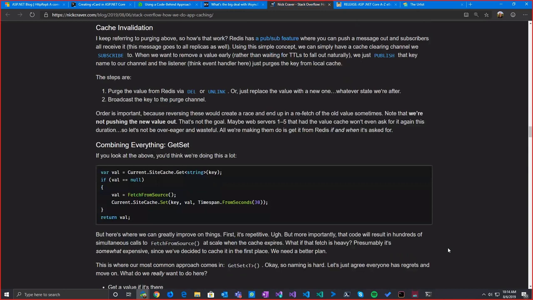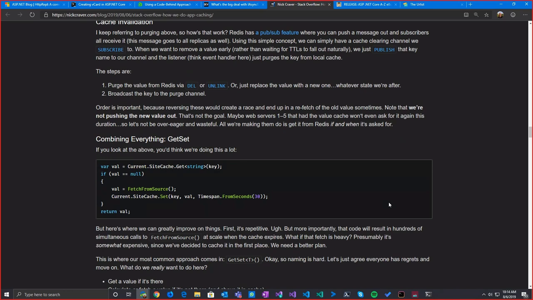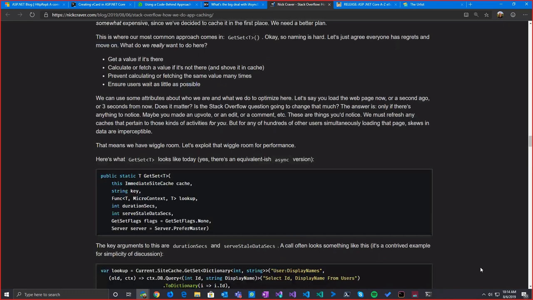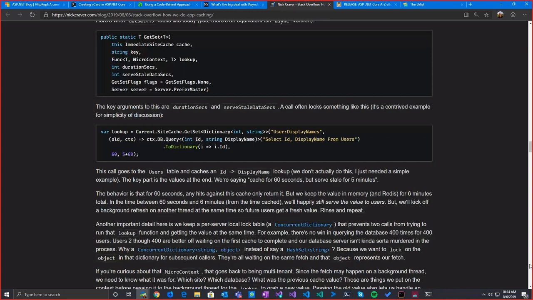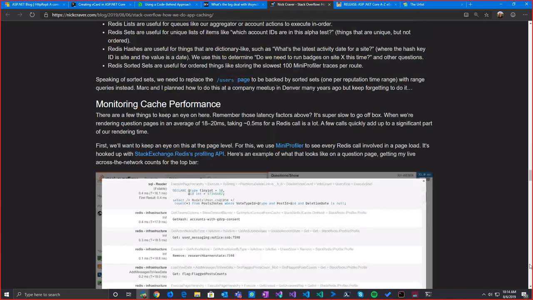There are some things that he talked about, for instance, optimizing. So calling get and set together so that you're not continually refetching things, and optimizing quite a bit of stuff. So just some things I wanted to point out. And again, this is a grab a couple of cups of coffee and spend some time with it.